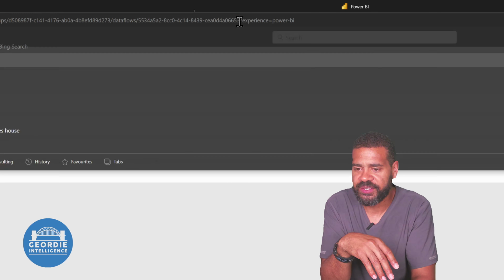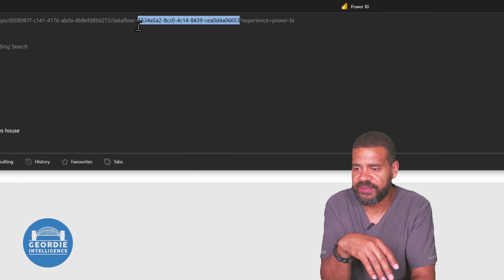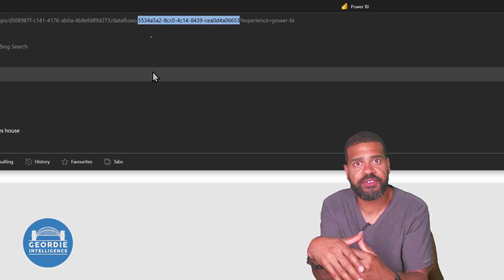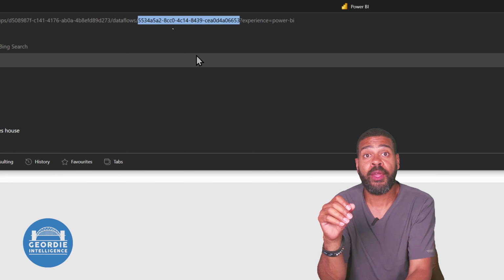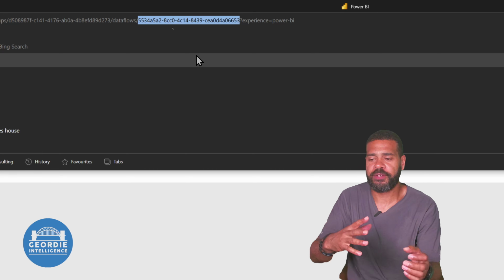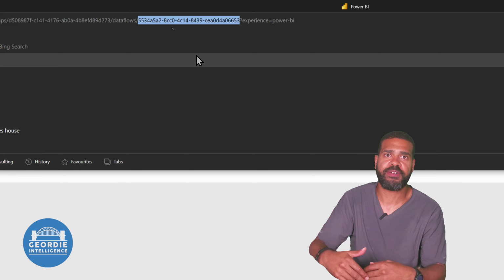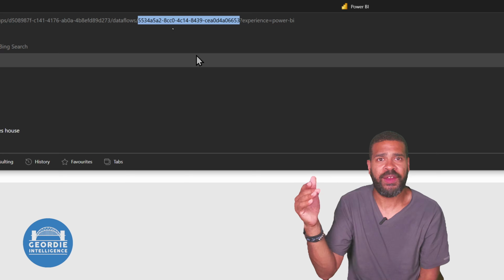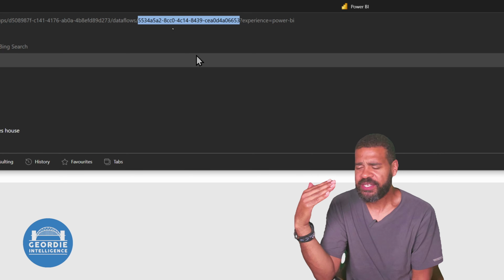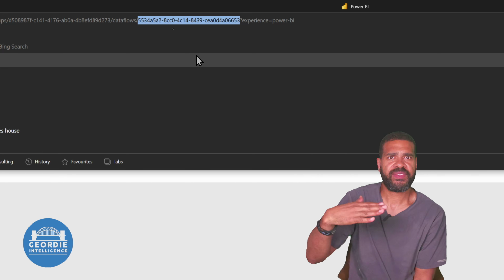This is the GUID that we would need. This is the data flow GUID. This is what we need to feed to it. So we can harvest all of those quite easily. We can then use those to build up a table structure that would go through and say, well, based on this, which one's this? And when the last one refreshes, go through and do the next one. And we can put all those in. That's quite easy. And that would be part of the trigger.